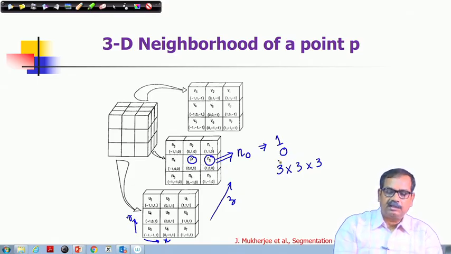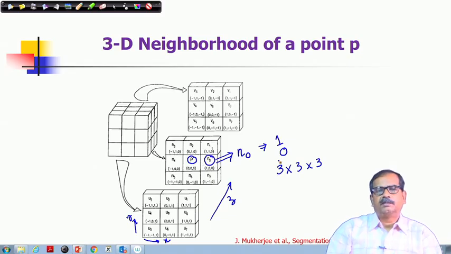So, this is a representation of a point set in a discretized space, you can say, and as I mentioned, a range image is nothing but a set of points in 3 dimensions. They should lie on surface points, but in 3 dimensions you can also describe them as a point set. So, with respect to any point in the range image, you can have a 3-dimensional neighborhood in the corresponding space.